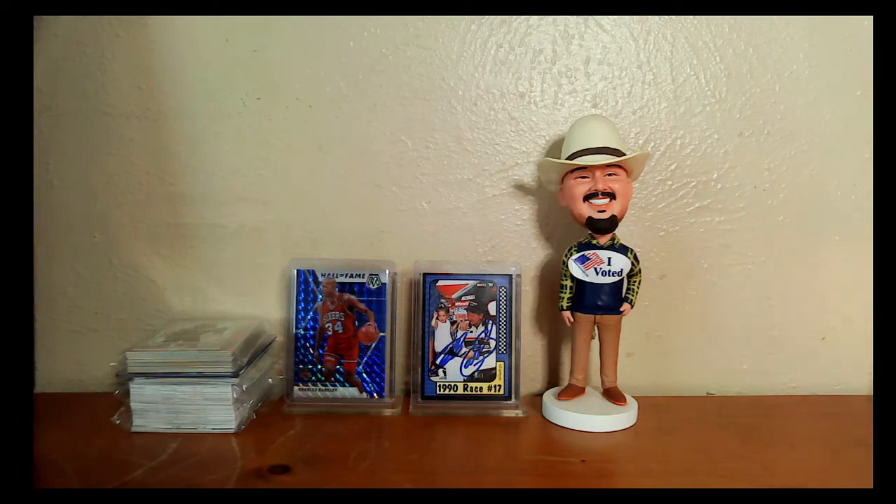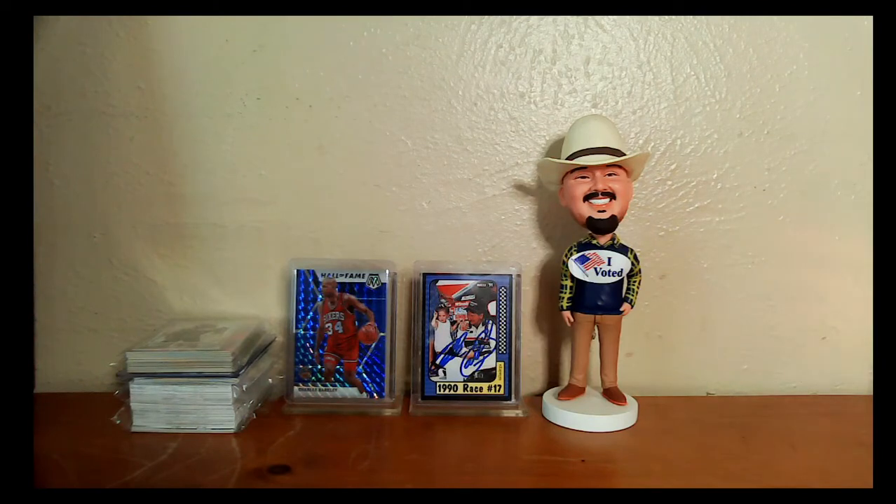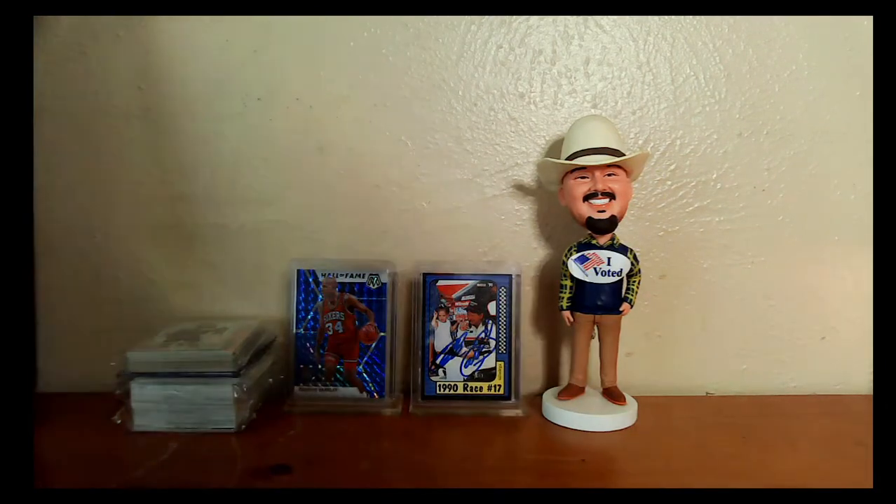Haven't bought multiples of any yet, but down the road there might be a couple guys I do that with — ones I want to try to get through-the-mail autographs of, like Demolition Axe. If he's in there at some point I'd imagine they'll put Axe and Smash together. Ricky Steamboat was my favorite as a kid. Maybe some other favorites that have passed away — King Kong Bundy, Mr. Perfect, the Million Dollar Man Ted DiBiase. I wonder if he signs through the mail. Garrett, if you watch this, you might have a good idea on that. Anyway, that's all I got — hopefully see you tonight in the live chat, we're doing this every Monday. Hope to see you there — one way or the other I will see you down the road.